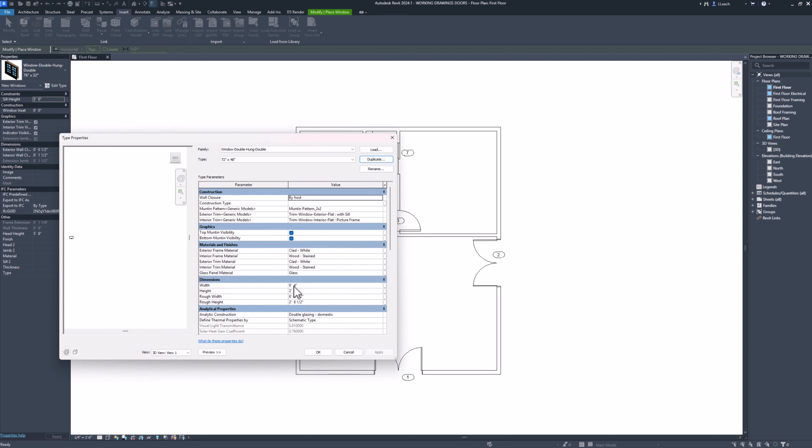So for the width right here, this is going to be my 72 inches. And for my height, this is going to be 48 inches. We're going to click OK.